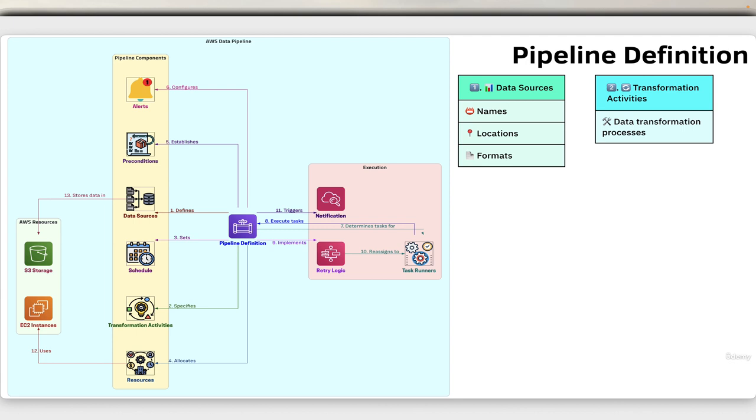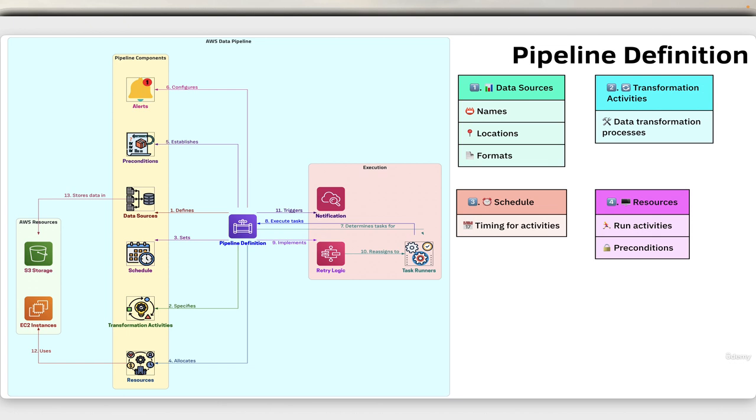A schedule for these activities is specified in the pipeline definition, determining when each task or process should be executed. The definition outlines the resources that run your activities, including any preconditions that need to be met before these resources can be utilized.